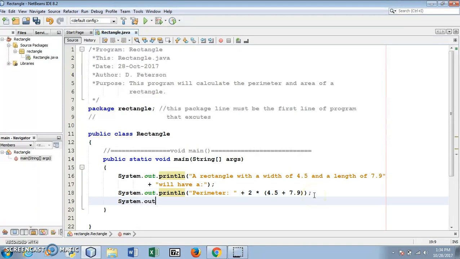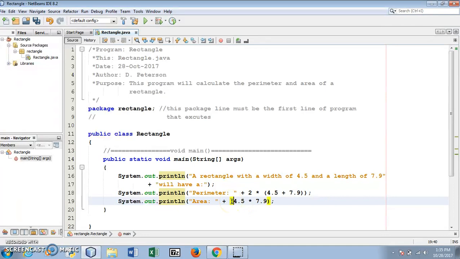And then we'll do System.out.println and the area will be plus, and to get the area we do what? We do 4.5 times 7.9, and it would run perfectly well like that, because this one is to concatenate. Concatenation is putting together words or that. Okay, it doesn't really mean addition here, that plus sign. I just want to put the word area in front of this calculation.